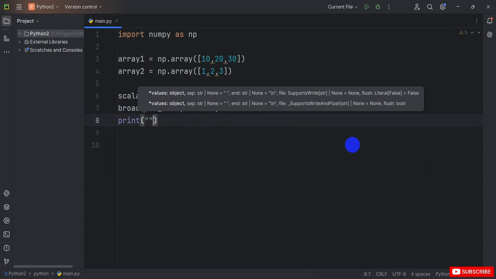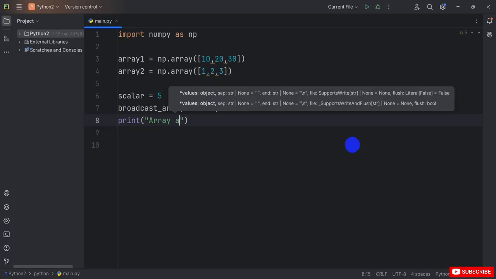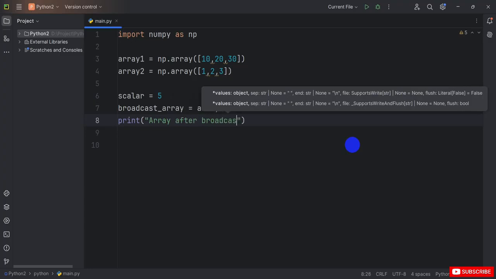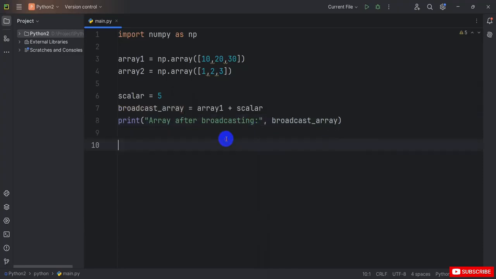Now use the print function, and inside I type the message: the array after broadcasting. And now I'm calling this broadcasting variable. That means I'm adding the scalar value 5 to each element of array 1, and the result is the array after broadcasting.